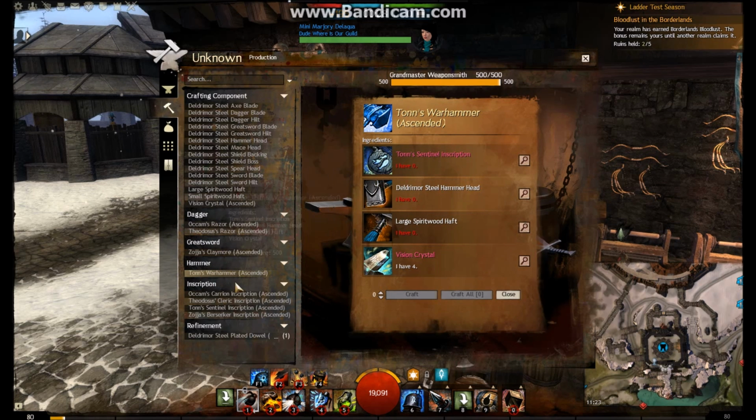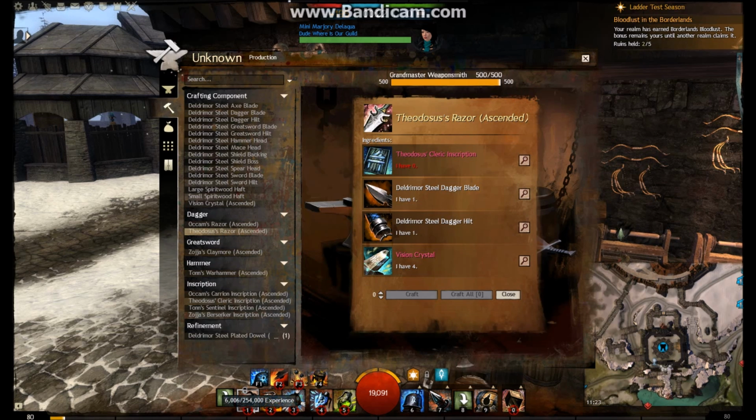So we'll talk about that now, actually, because if we go back to the Razor, what have we got here? Well, we've got 3 components out of the 4. So we need that final Clerics Inscription. So how do we get this Clerics Inscription? Well, let's have a look.